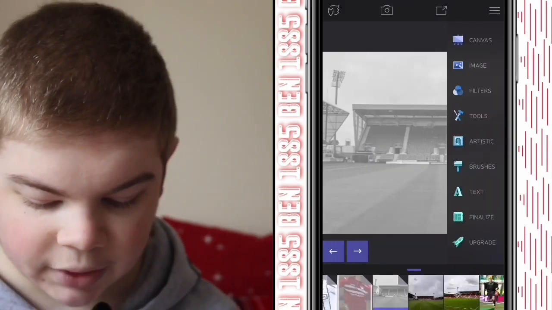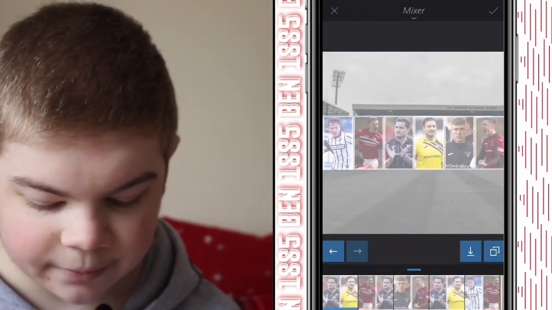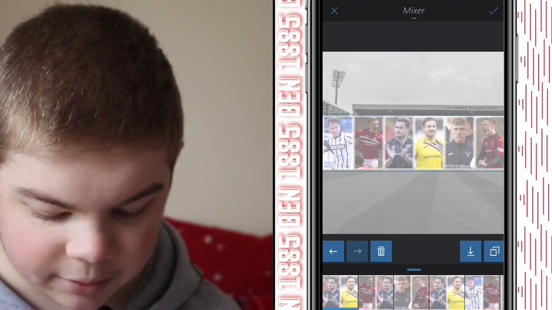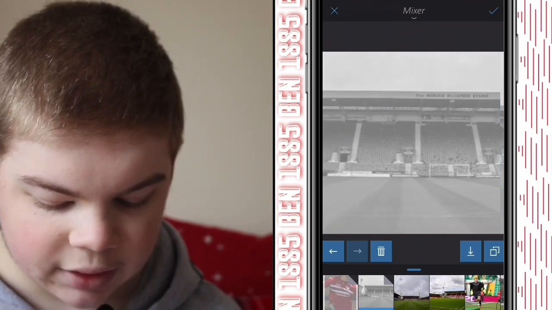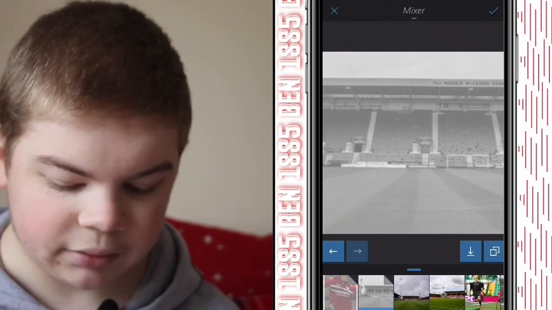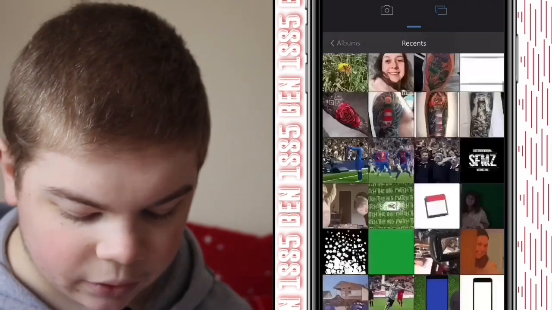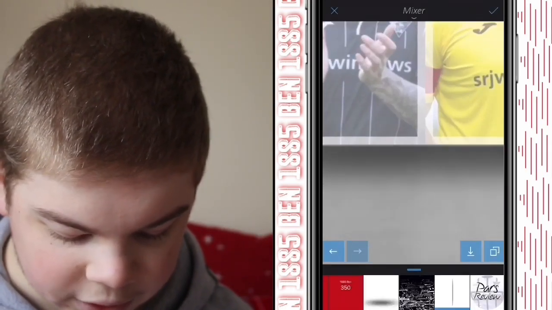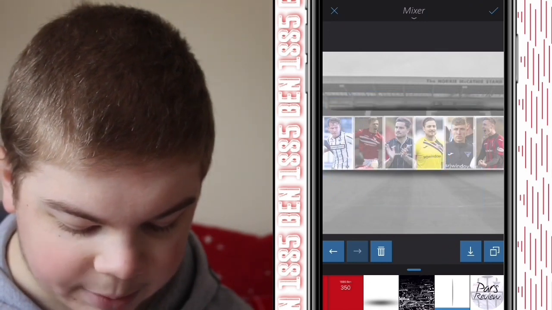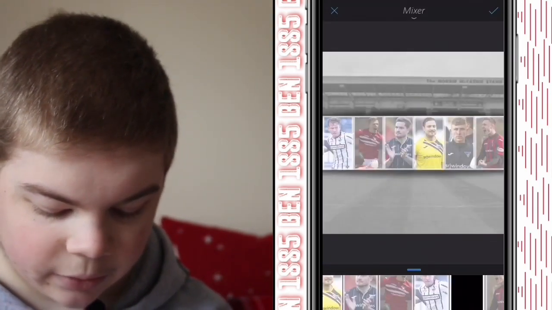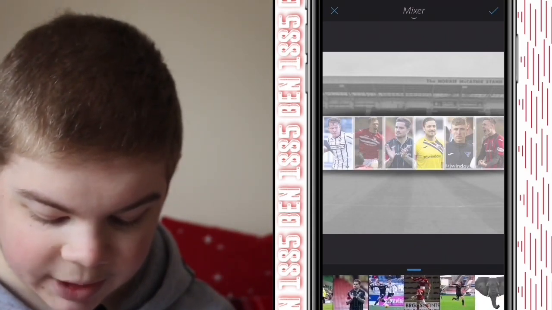So there you go. We're going to do this and put the 6 of them in the centre. In fact, before I do that then, you can see that that kind of hides a bit of East End Park, so I'm going to just make that a wee bit bigger, do it like that, and then put them in the centre like so. Then I'm going to scroll right down to the bottom, put this shadow in just below, and do the same again, but above. Then we're going to go in with the better images of the players, the full body kind of celebration images, the best ones I could find.